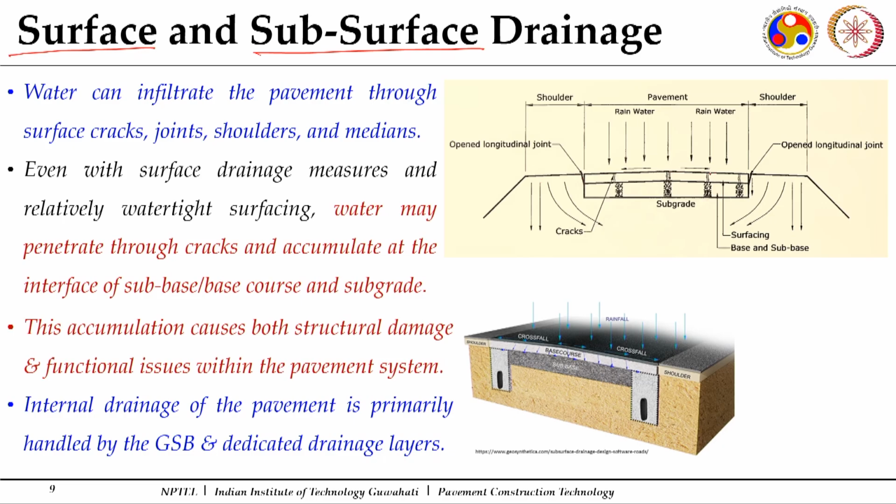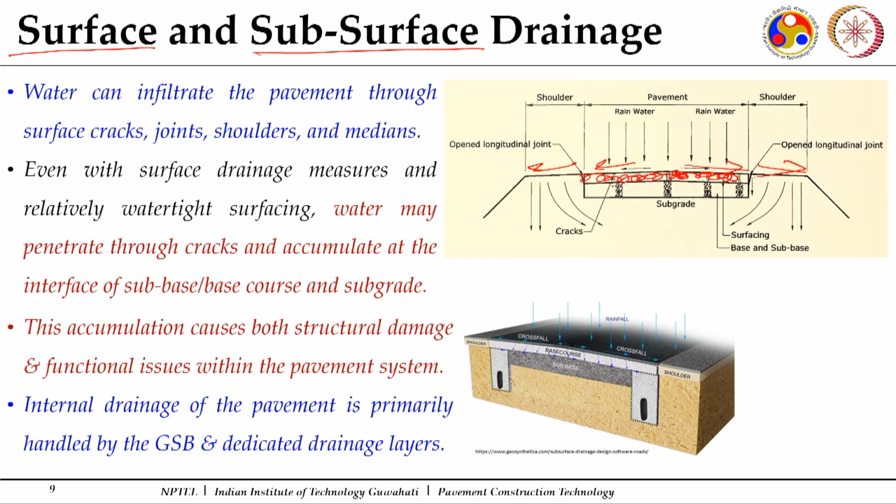So on any pavement surface, the rainwater comes over the surface. Now that should move out from the surface quickly. The water should go quickly with the help of your camber or cross slope. Now for this particular one, what do we do? First of all, we prepare surfaces which are dense and impermeable.